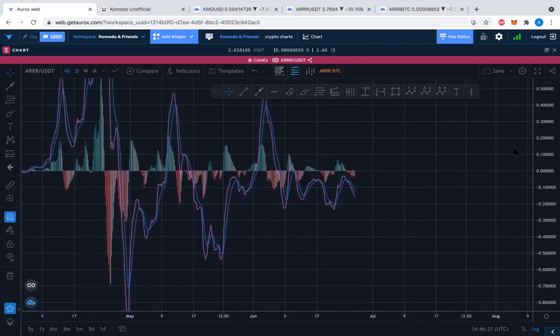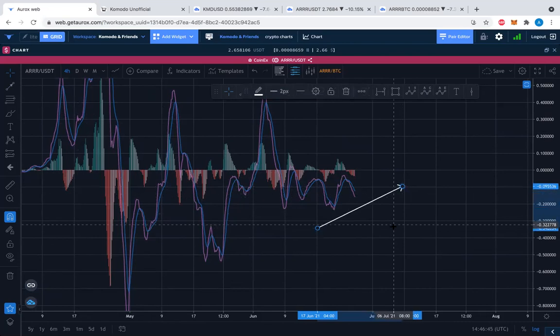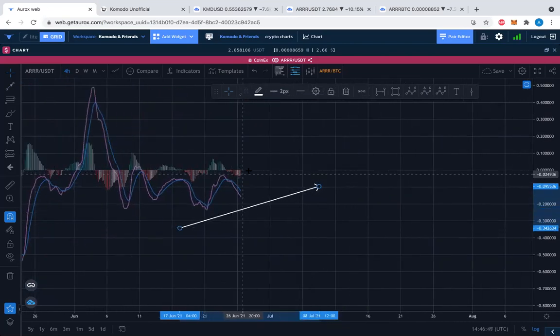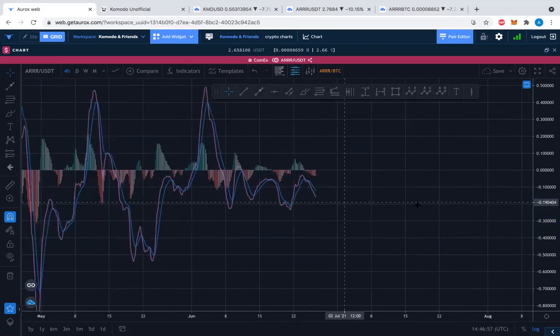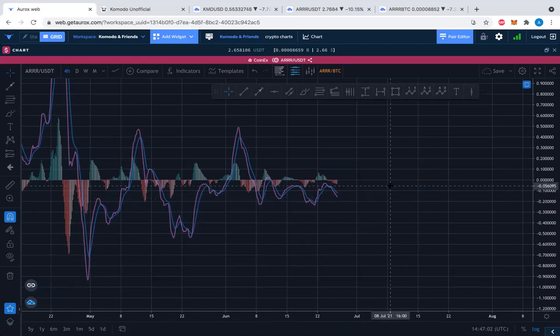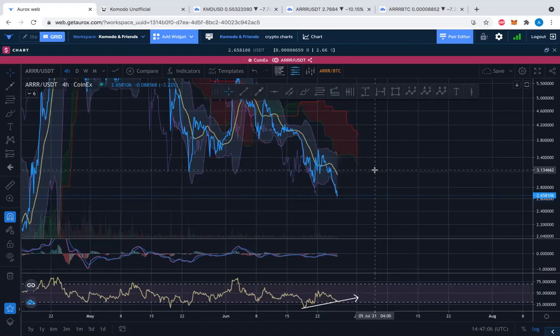And right now, okay, yeah, you can argue this one as well. You can say that over here is lower and here is higher, lower, higher. So nothing is fully played out yet on the MACD side of things. However, again, on this 4-hour, it's looking like we are rounding out of the negative and into the positive. So, hey, let's see what happens. Hopefully it's a significant enough of a divergence that it brings us into some territory that breaks into the 3.